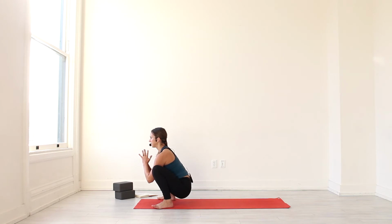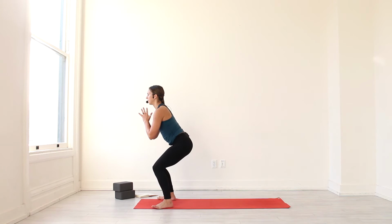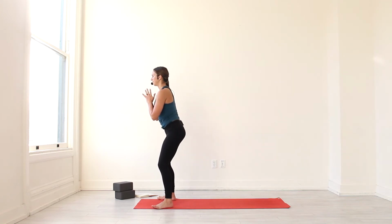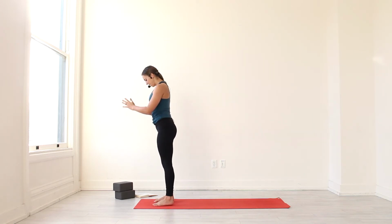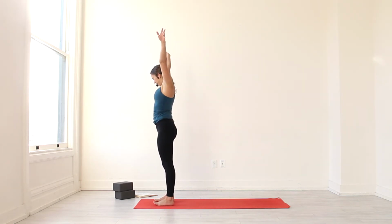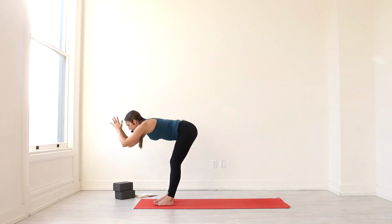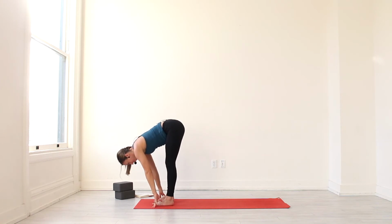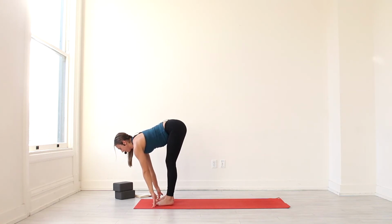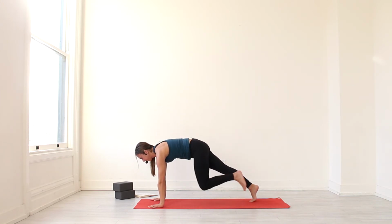And then slow and steady, up you go. When you've risen, bring those feet to hip width. Inhale, hands to the sky. And exhale, fold forward. Halfway lift. We'll fold, we'll step right, then left, back to your plank.